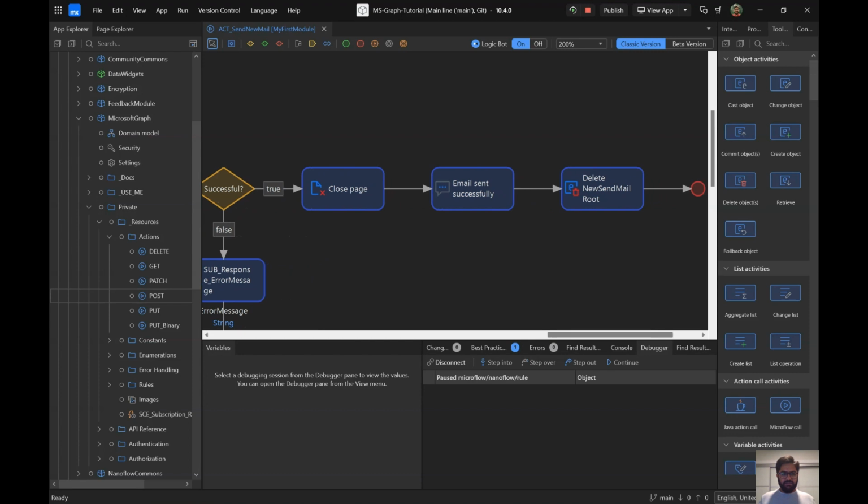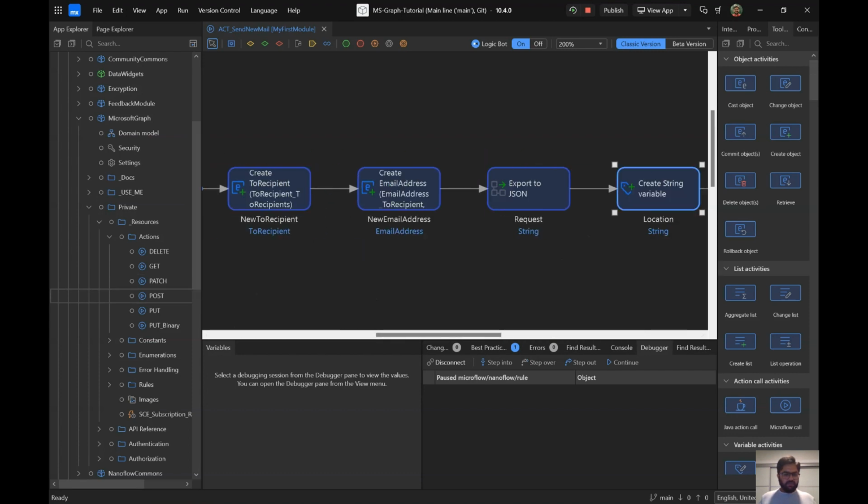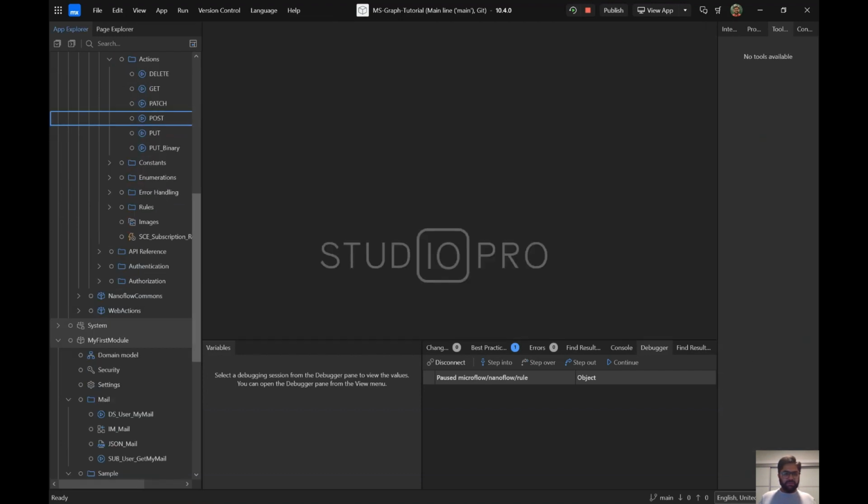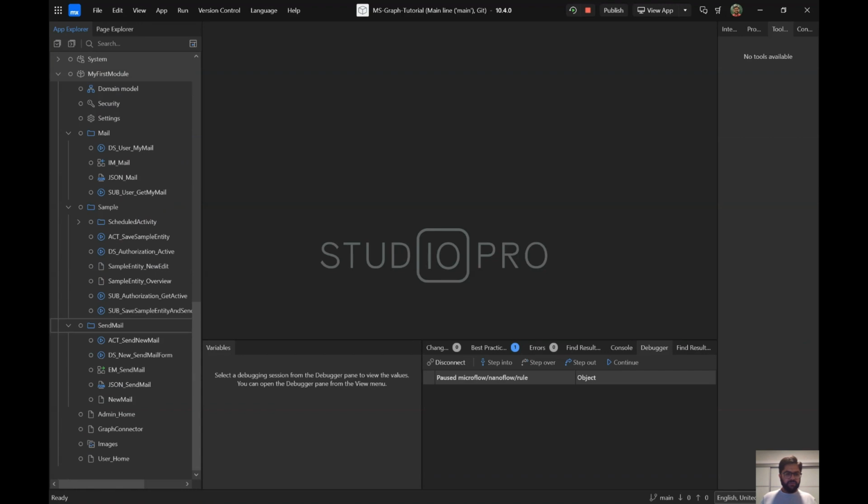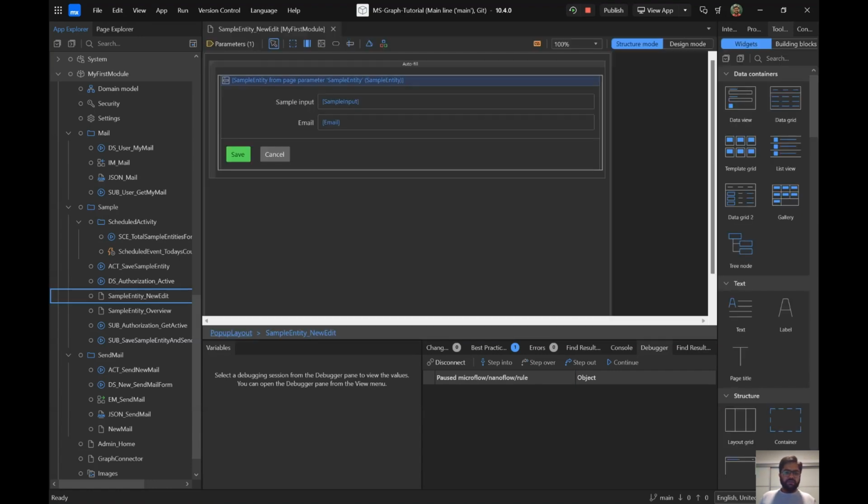And then yeah, we send the email. That's how it is. So let's look at one of the flows. Say for users, what we do is we go to... okay. So this is when you create a new entity.